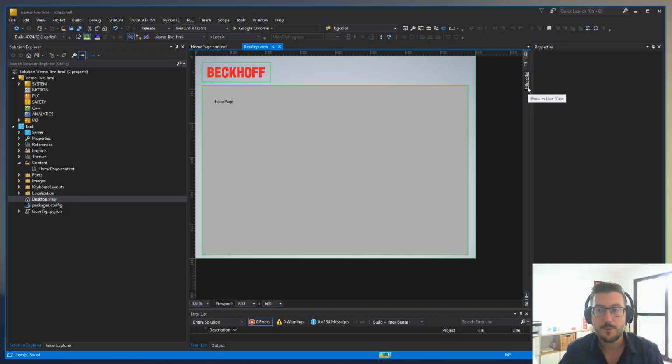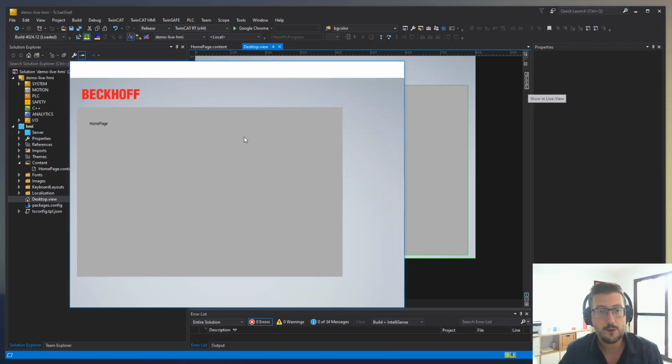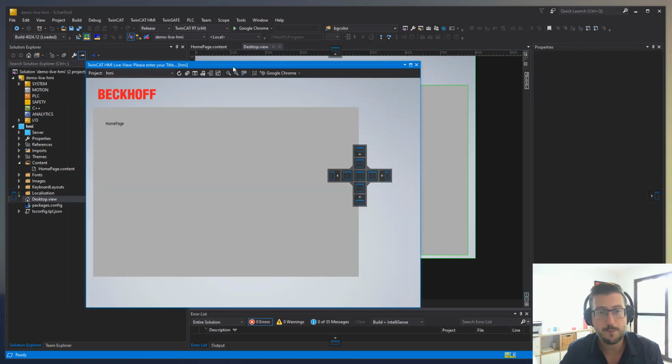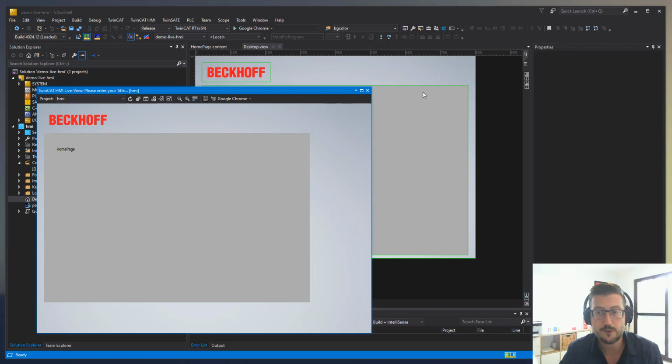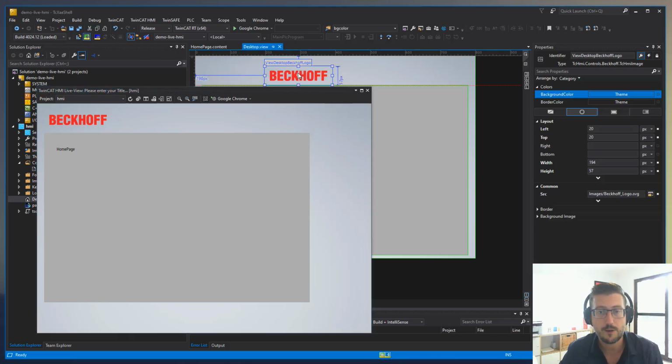We've got the ability here to press the L for live view. So if we call this up, we actually get a little mini browser pop up, and this truly is live. It's no simulation. It is truly a live version of what we're currently coding. So you can see just how reactive that is. So we can actually go in here. If we had functionality, if this was live on a PLC program, you could run it.